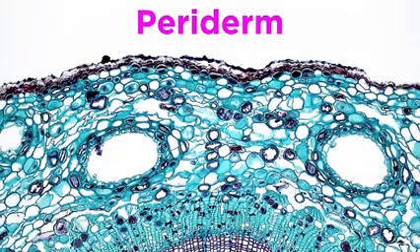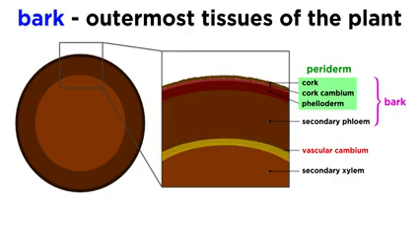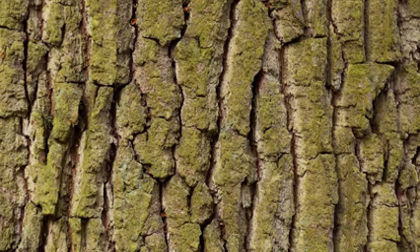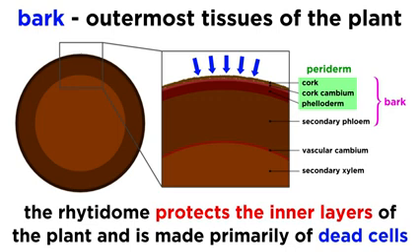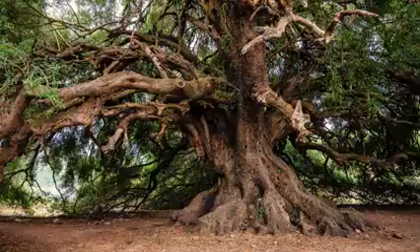In older sections of a plant that aren't growing as fast, the epidermis may transition into a thicker layer of cells called the periderm, which is the semi-permeable layer of the bark, where bark is a word that refers to all the tissues outside the vascular cambium. The periderm produces and is then protected by the rhizome, which is the outermost layer and most familiar part of bark, since it's the layer covering the trunks of trees, which everyone can immediately see. The rhizome protects the inner layers of the plant and is composed primarily of dead cells. It becomes especially well developed in the older stems and roots of trees.